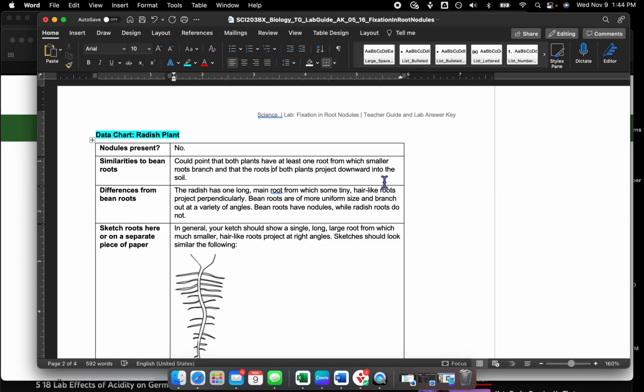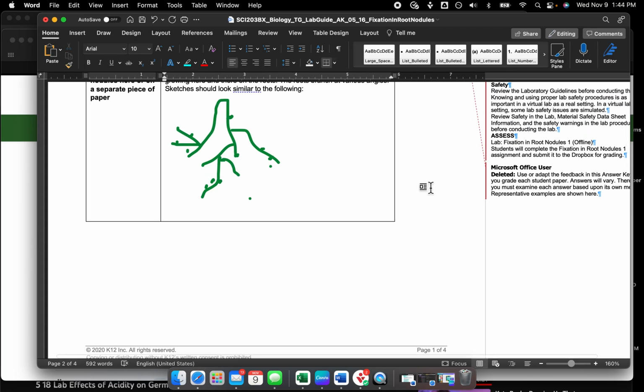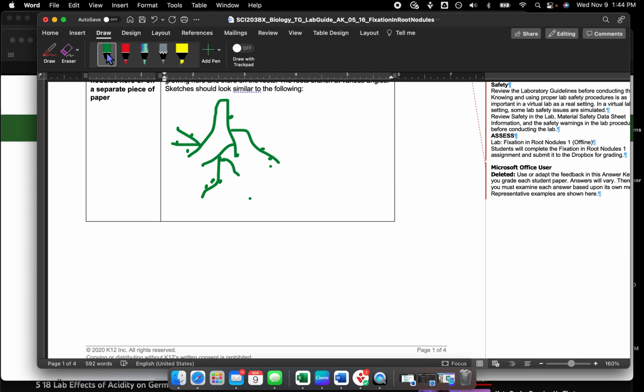So you could point out that plants have at least one root from which smaller roots branch out. So see, we kind of drew our main root down here. Let me actually add a little bit. You can have a main root here. It's a little bit thicker, and then you have branching roots out from that, okay?